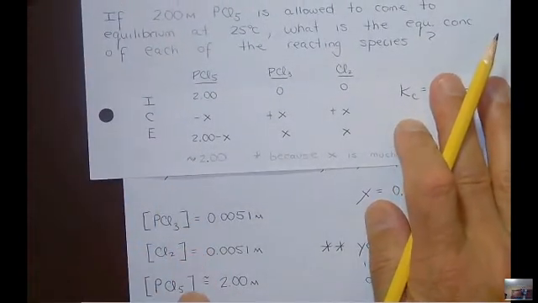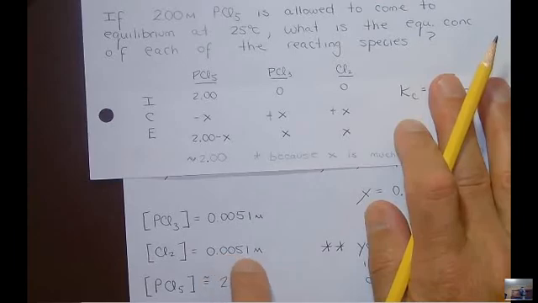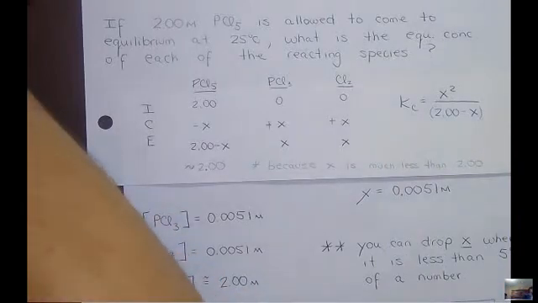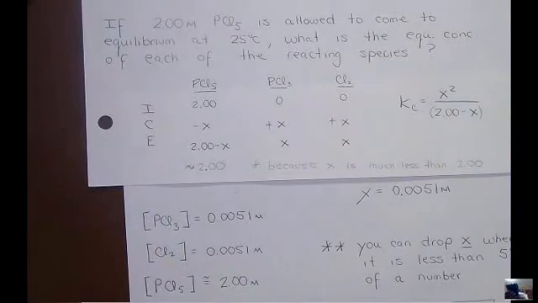The concentration of PCl5 is basically 2, right? Because 2 minus 0.0051 is 1.99549, right? Let's see what it is, and you'll see that that's such a small number. So you see how small it is. If I subtract it or I don't, it makes no difference, right? So 2, it's not significant. That's the whole idea of significant digits. You would just round this up to 2 anyway. So 2 minus 0.0051.